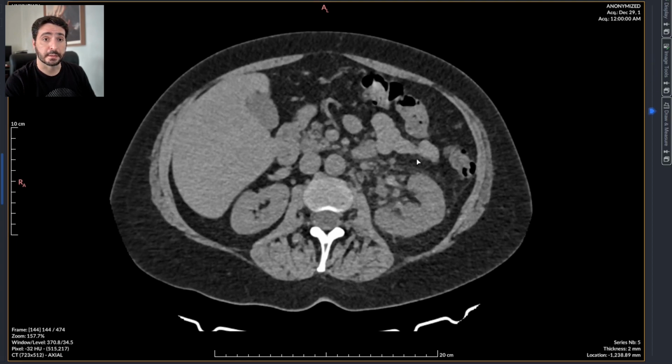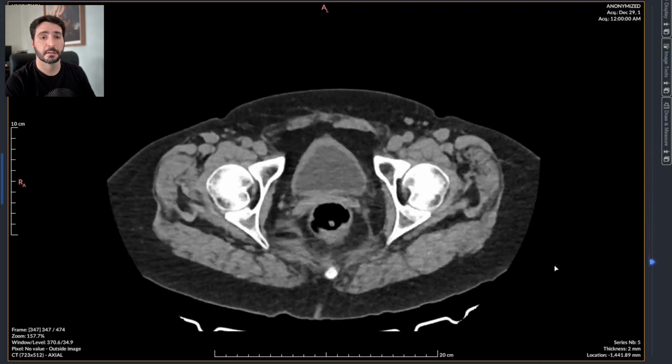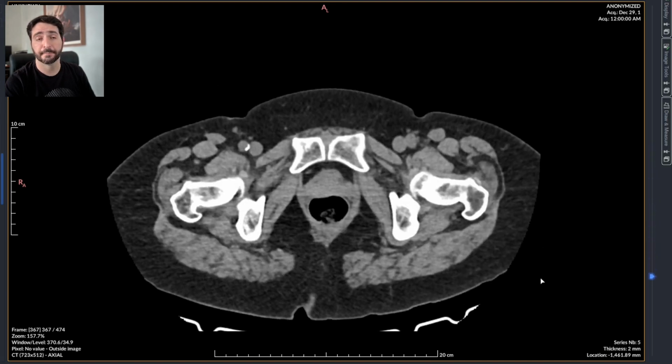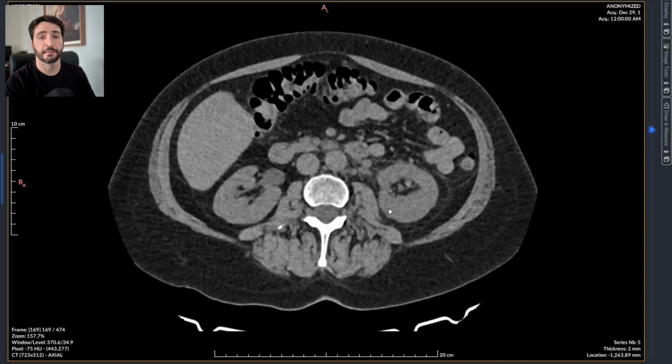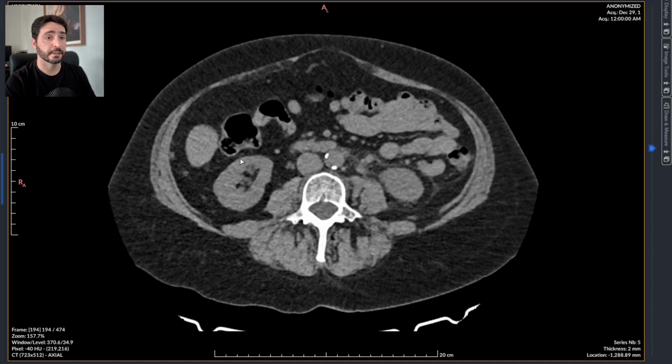So you can see this is the left kidney and this is the right kidney. Just a heads up, the patient complains mostly of pain to the left. So it is a urinary tract infection for about a week with worsening symptoms and pain located to the left, mostly at least. So as you can see here, it is a female patient, and we have the left kidney and the right kidney right here. So the left kidney seems a bit different from the right.